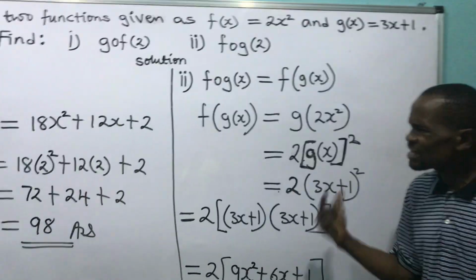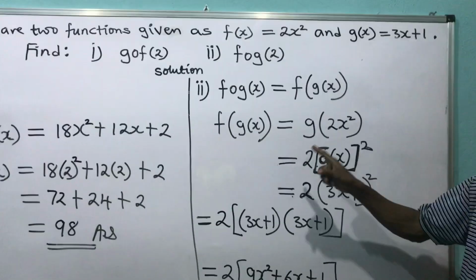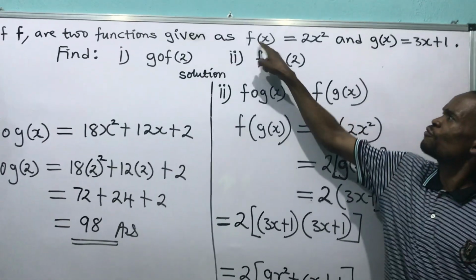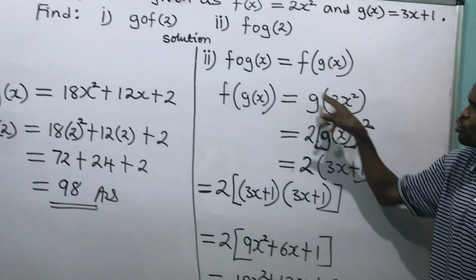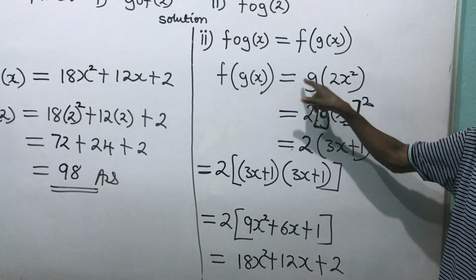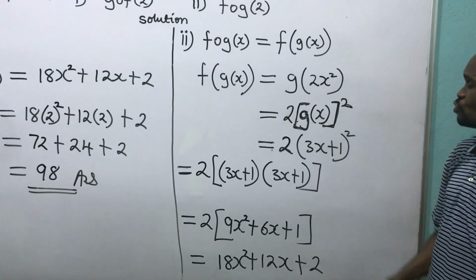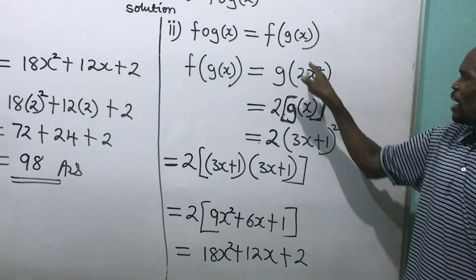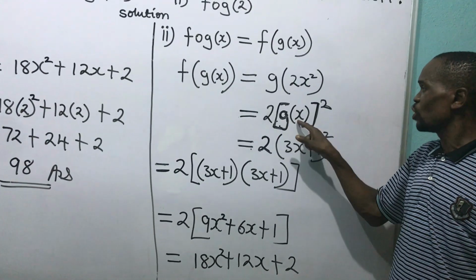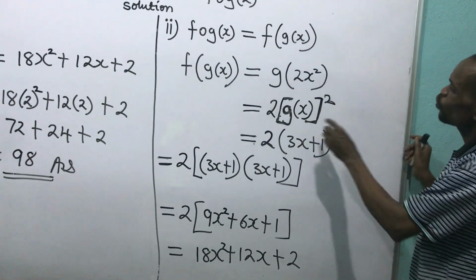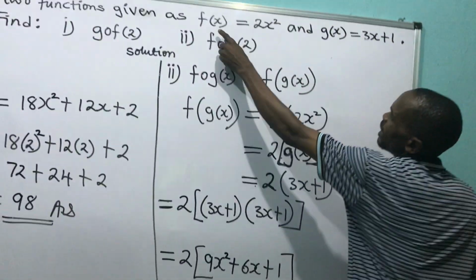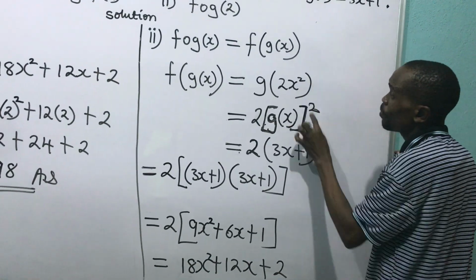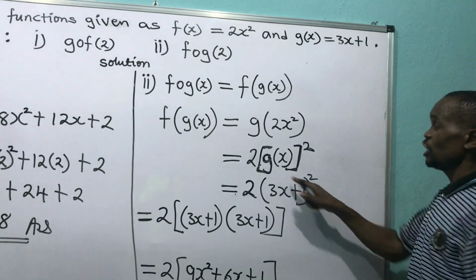What am I interested in, in all this thing I'm doing? I'm interested in either f of x or gx. So when I have substituted f into this function, I have 2x raised to the power 2. Then opening this bracket, this is a constant, I bring it out. So I'm going to generate 2 times g of x all raised to the power 2, because what I needed is gx or f of x. Then if I open this bracket, the g of x will be raised to the power 2, so gx raised to the power 2.